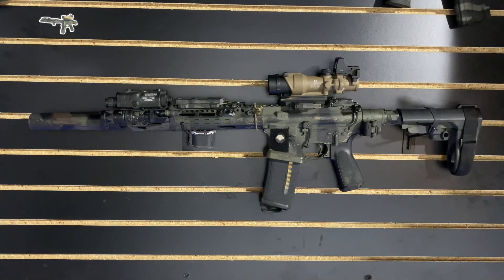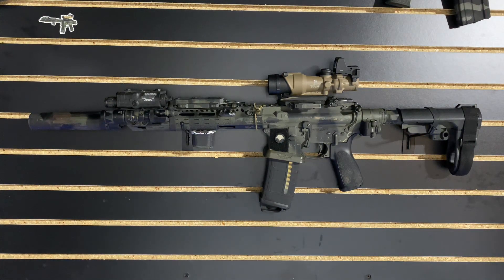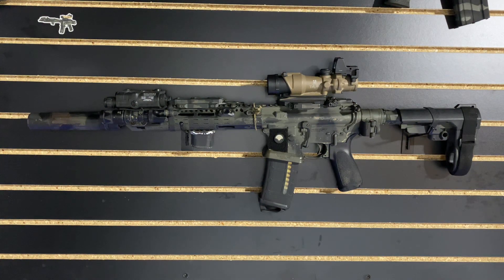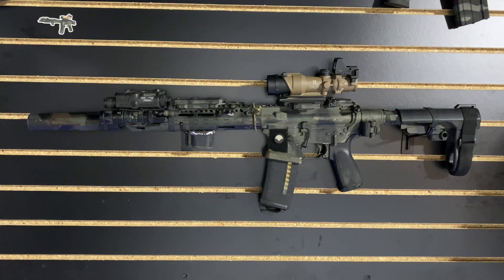So to recap — I don't think there's such a thing as a rifle that does everything great, but this is about as close as I've been able to get to one that does everything decently or well. You're always making sacrifices, so it's all up to you what you need and what you're willing to give up. This build might suck for what you need to do. You might need a 2-10 on there and a longer barrel because everything you shoot is longer range. You might want a shorter barrel and a 300 Blackout because everything you do is in very close proximity. No one else's build is going to be perfect for you — you need to pay attention to your specific needs.